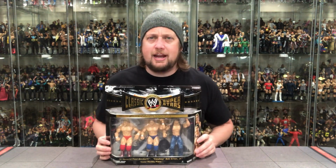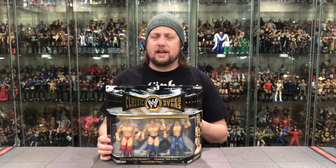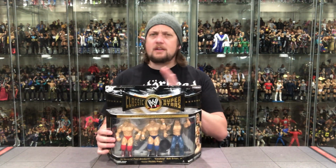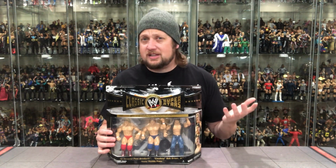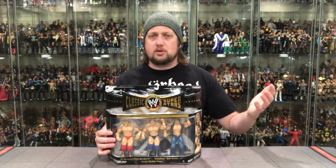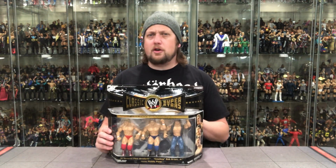A very plain Jane. But like I said with the Samoans, this hit, it disappeared, it was gone pretty quick. So I always feel like this lineup here of the Samoans in this one didn't get produced in some of the same numbers as the others. I could be totally off on that. It could have just been luck of the draw. It could have been just stores not ordering. Or guess what? I could have missed the product possibly. Doubtful though at the time.